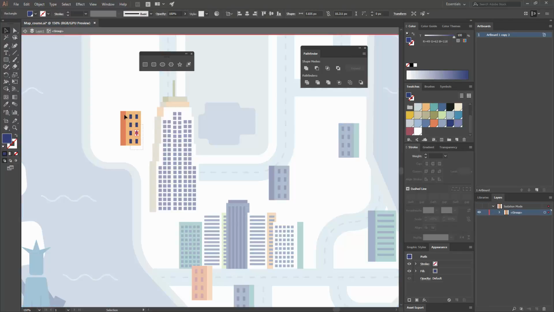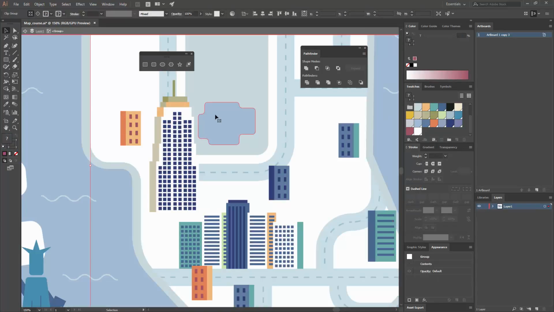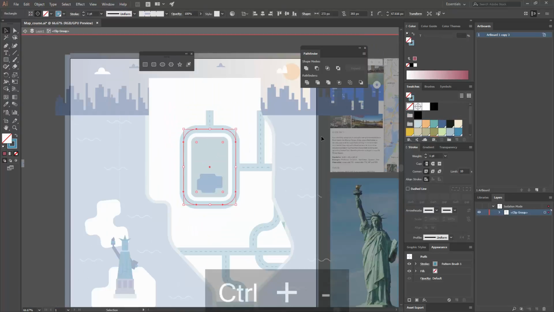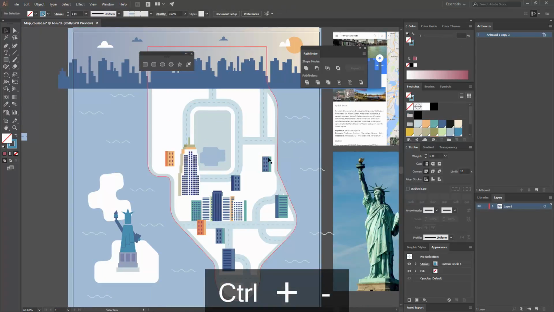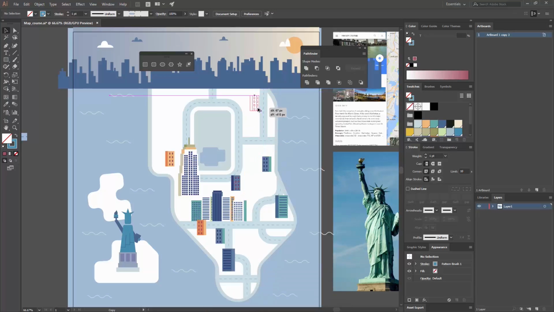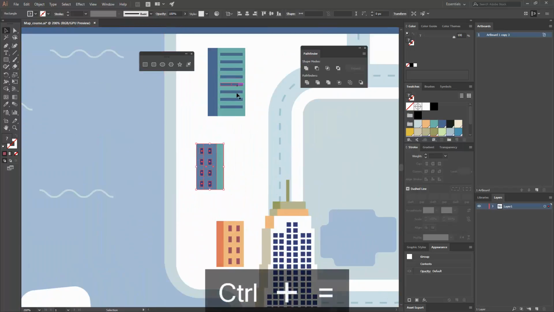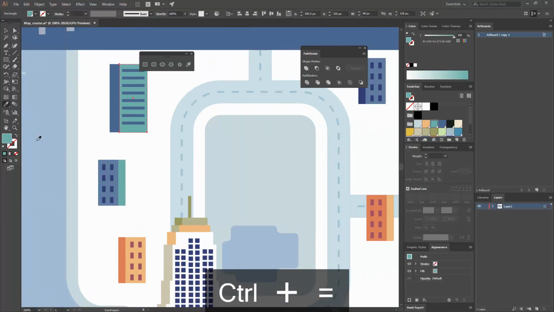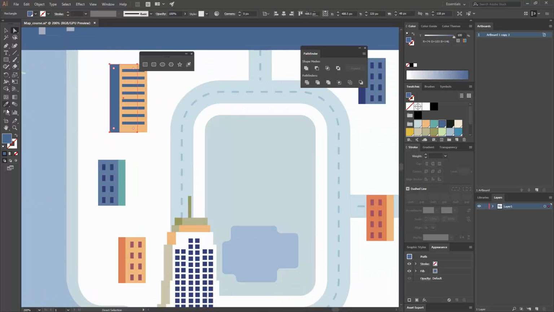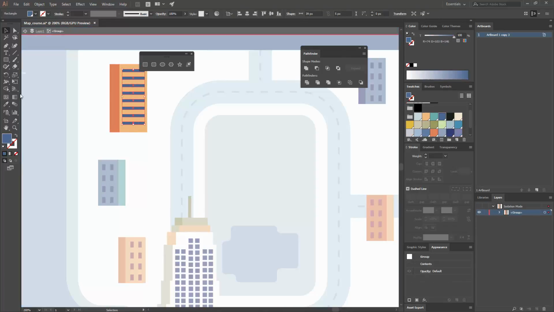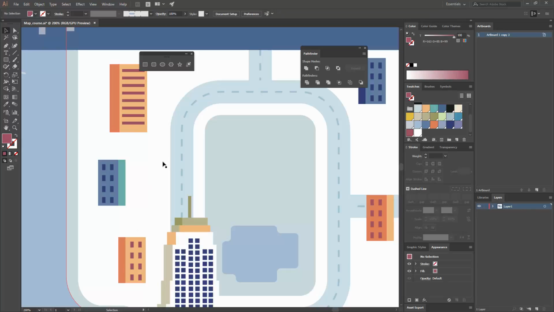So something like this. Now make sure that you select all the windows and change them with this blue color. And then I'm going to make another copy of this building here, maybe another one of this here, and I'm gonna make another variation of this one. But first I'm gonna put some like this. So for this one I'm going to use what I had here on the bottom, these same colors actually, and make sure that I am selecting that.